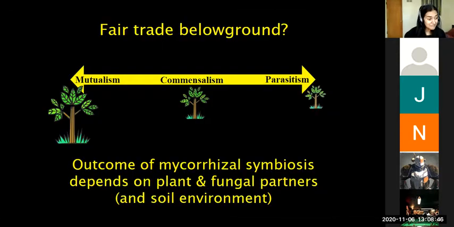Okay, so even though they're generally beneficial to plants, recent research in the last couple decades has shown that the relationship between these symbiotic fungi, the mycorrhizal fungi, and plants really varies along a continuum from mutualistic to parasitic. On the left side, you can see that the fungi can really promote plant health in a mutualistic relationship. Sometimes the relationship is commensalistic, meaning they don't harm each other, they don't help each other, but sometimes the fungus can be parasitic on the plant too, in cases where it's not delivering as much benefit as it's getting in return. Sometimes ecologists apply these economic trade models to this association, which is kind of a fun application and an interesting way to understand this natural phenomenon.